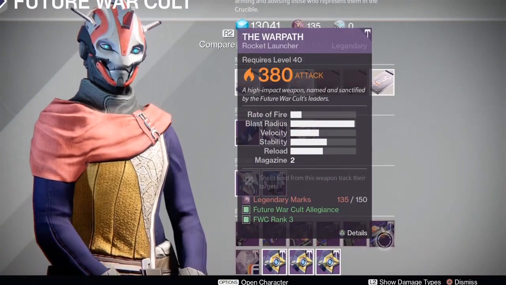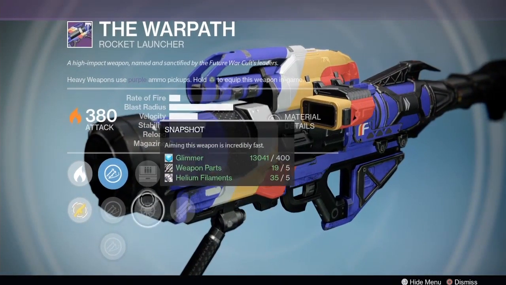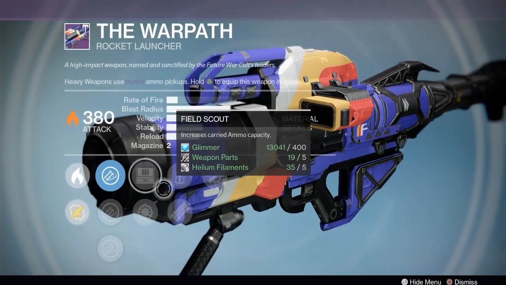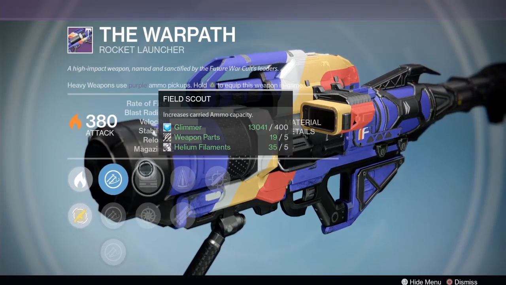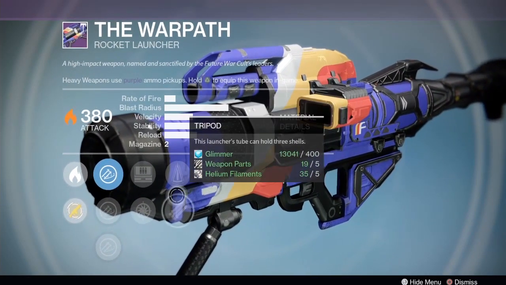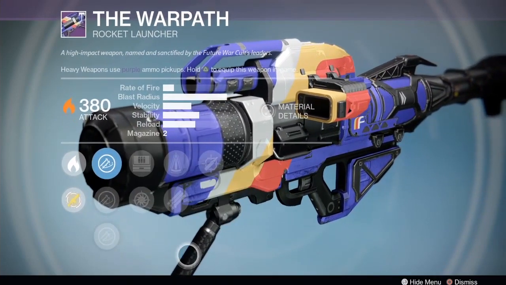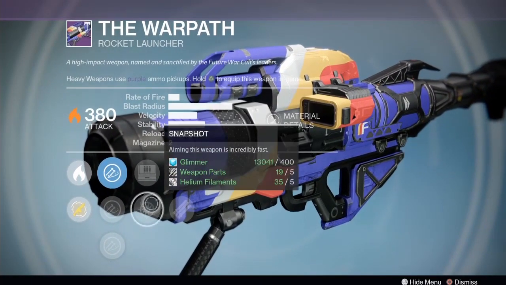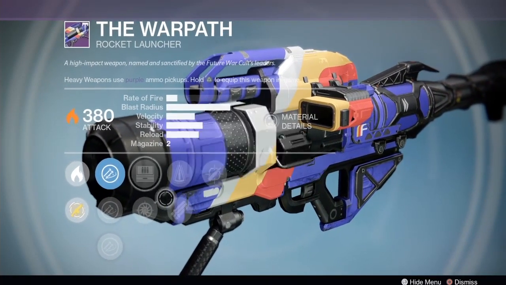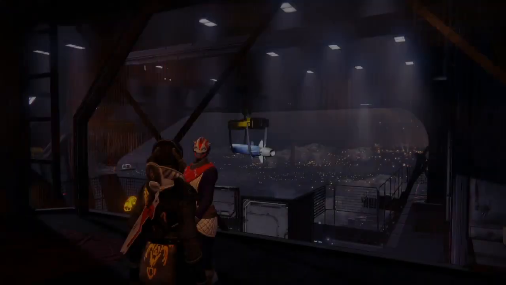And then finally, last gun of the week, the Warpath. Tracking, tripod, snapshot, field scout. Lots of rockets here. That's a solid PvE rocket launcher, or PvP if you like tracking. You're going to have a lot of rockets with this gun, so can recommend. That's probably the best rocket launcher of the week with very synergistic perks. I like that setup right there. Or if you want to run snapshot, you can. But I prefer field scout, tripod, tracking, PvE. Solid situation right there on the Warpath.